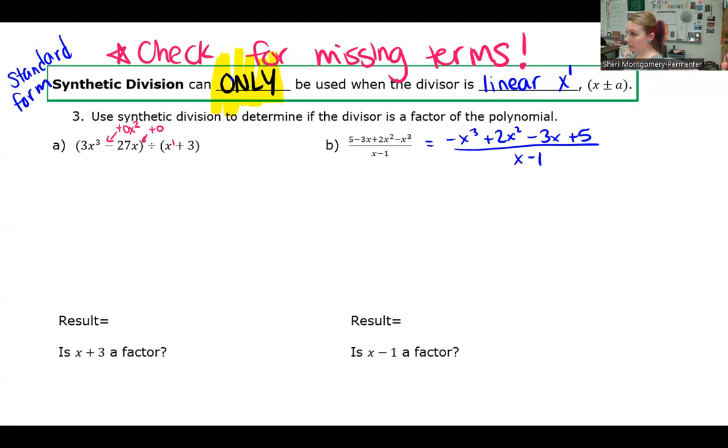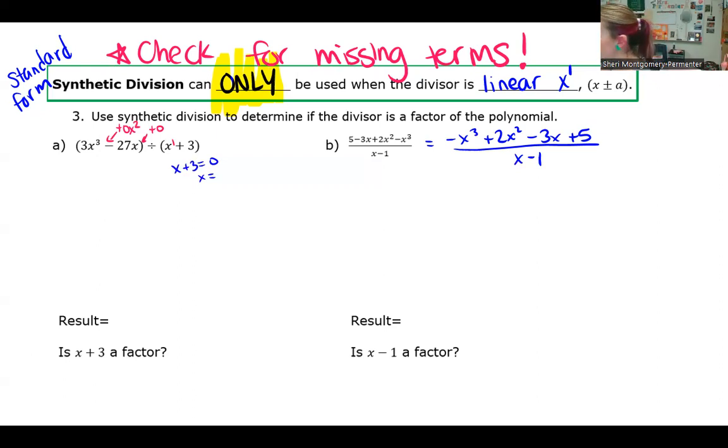Just watch and listen. So what I have to do for synthetic division is I'm going to write the stuff, but what I have to do first is figure out what I'm dividing by for this problem, which is x plus 3. When we solved by factoring and we set this part equal to 0 and solved for x, what is x going to be equal to? It's -3, right? So it's just the sign is flipped.